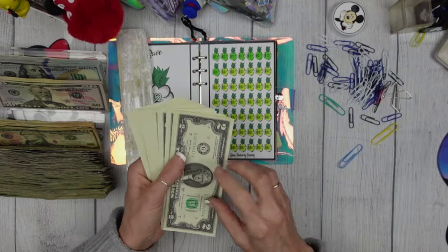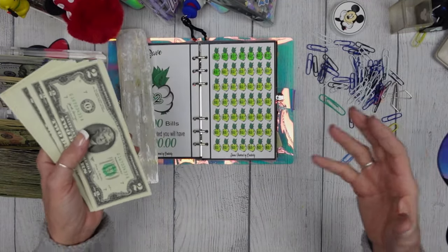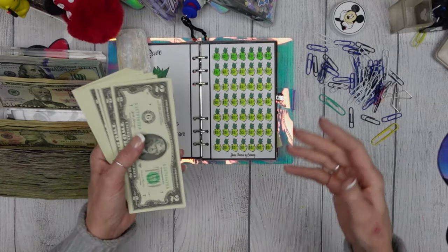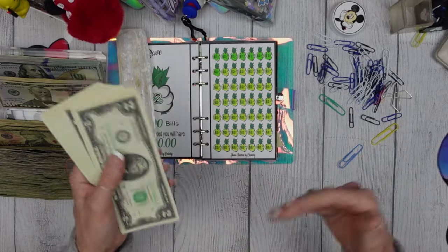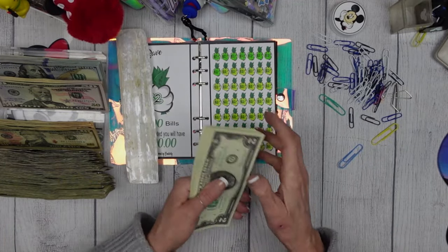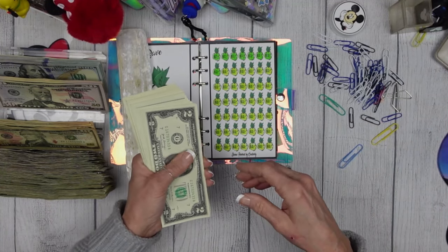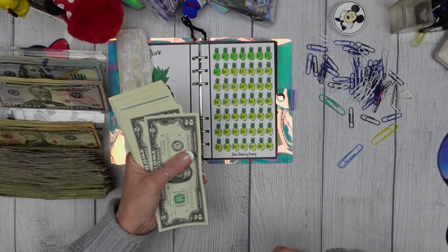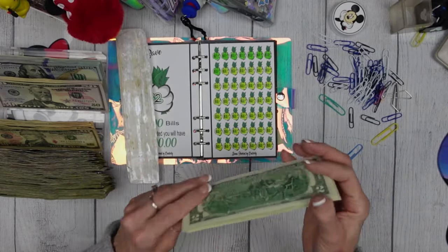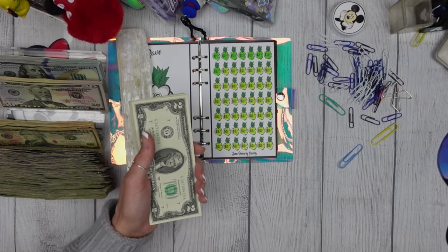So whenever my girls get twos, because I live in a rural area and it's very local, small country charm, they'll call me and say, I've got twos, or if I go in, I got some twos, you want them? And I always buy them from them. One day I walked into the bank and I asked if they had twos, and they were like, someone ordered thousands of dollars worth of twos, never picked them up. But they were willing to start to break them up and sell them or, you know, exchange them. So that's why I have a stash of twos. I never return them to the bank. I buy them back from myself.